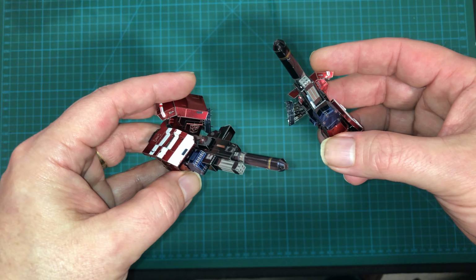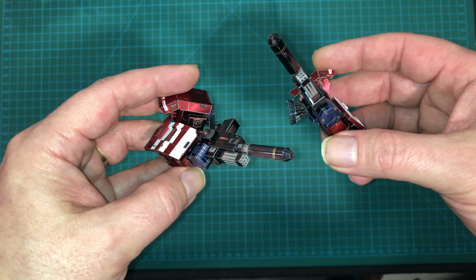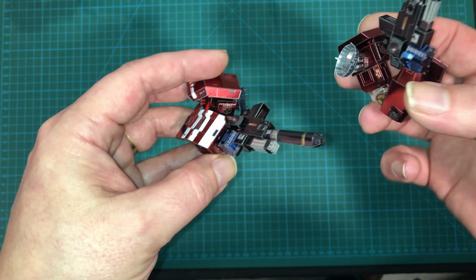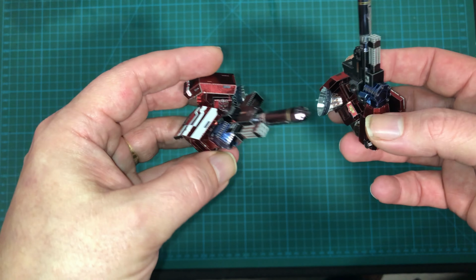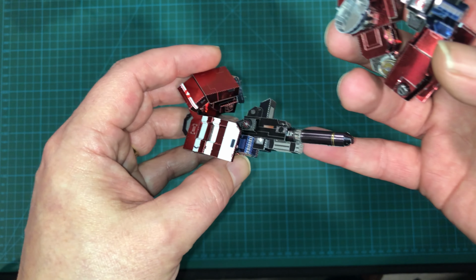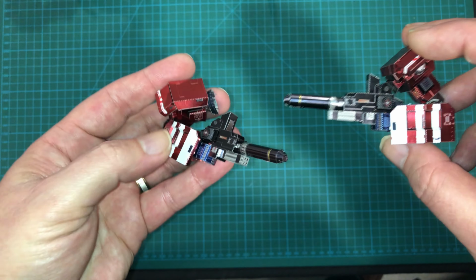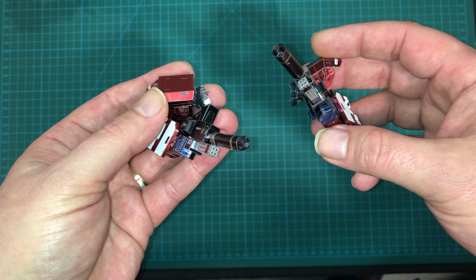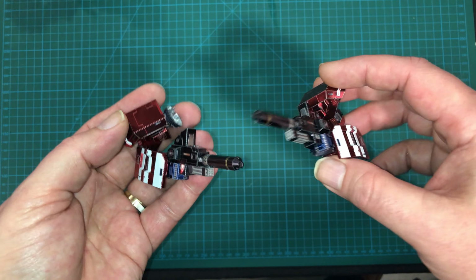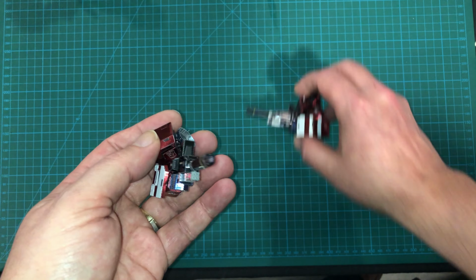Now, one of the big issues I've got, if you take a look at this, this one especially is going to cross right in front of the chest. So some of the most iconic details of Optimus are likely going to be hidden by his weapon. But he does have that dual-wield thing going on. I mean, it's okay.